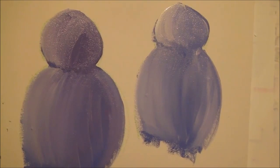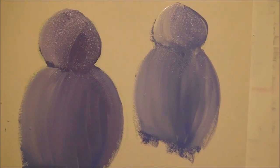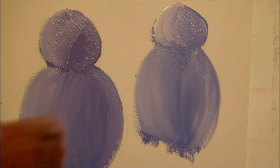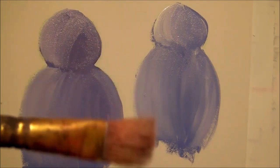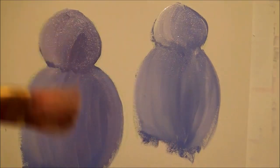Now, hopefully it's still wet. And if it's not, like I say, put back some wet paint, some of your white and your underpainting. And if you want to, work in small sections at a time, and that way it'll stay wet for you. But here's now where your bristle brush comes in. So I have my number 6 or 8 bristle. Depends on the size that you're working on.